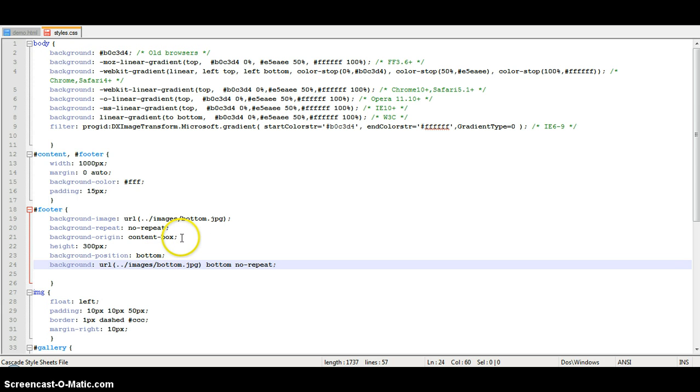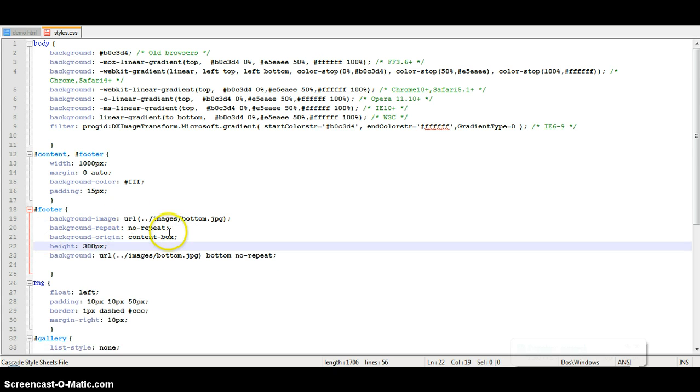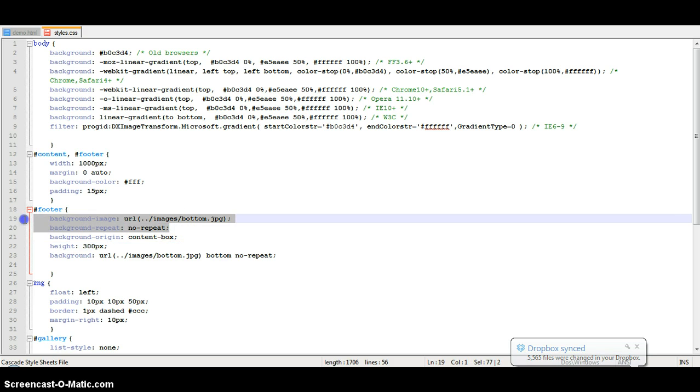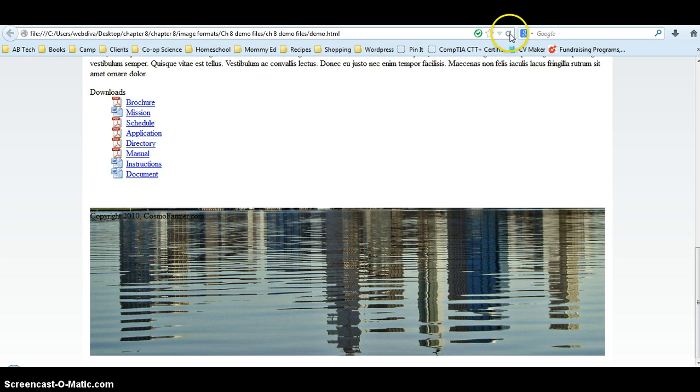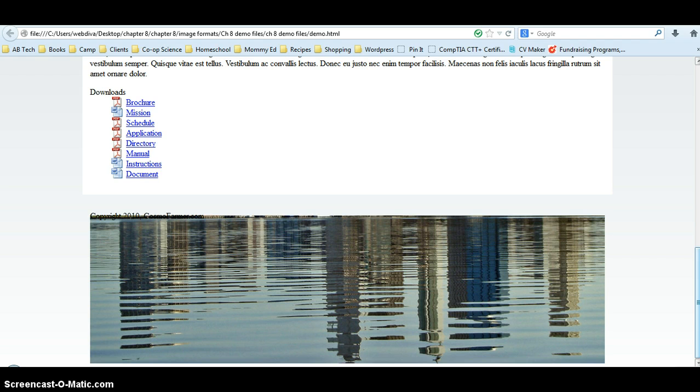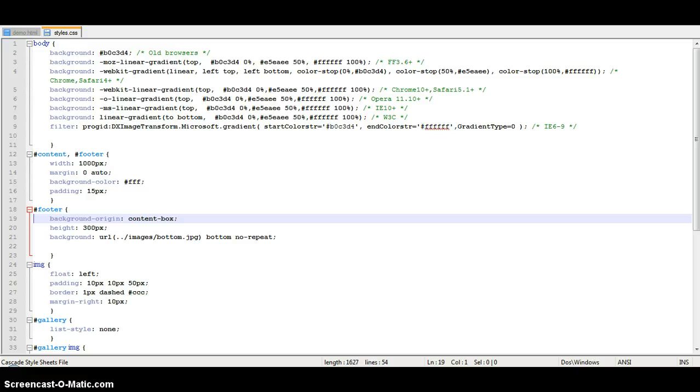Make certain that you only get rid of those items that were addressed. You'll notice that the CSS3 is typically not addressed in the background shortcut. Hopefully with some later incarnation of CSS, it will be. It'll become part of the specification, but as of right now it isn't. And as you can see, we had a couple of little funky things happen as a result of that, and we can go in and sort of tweak that a little bit.